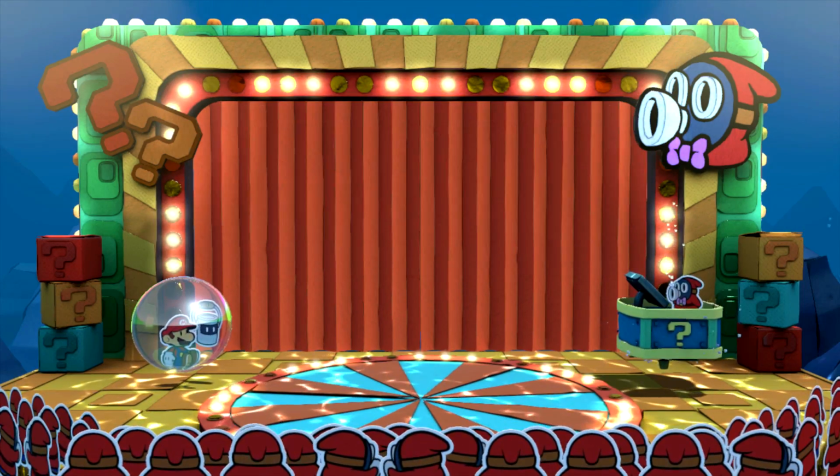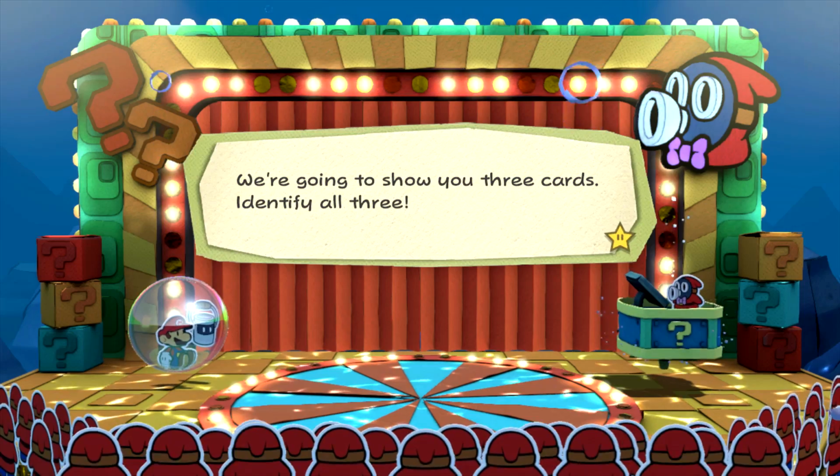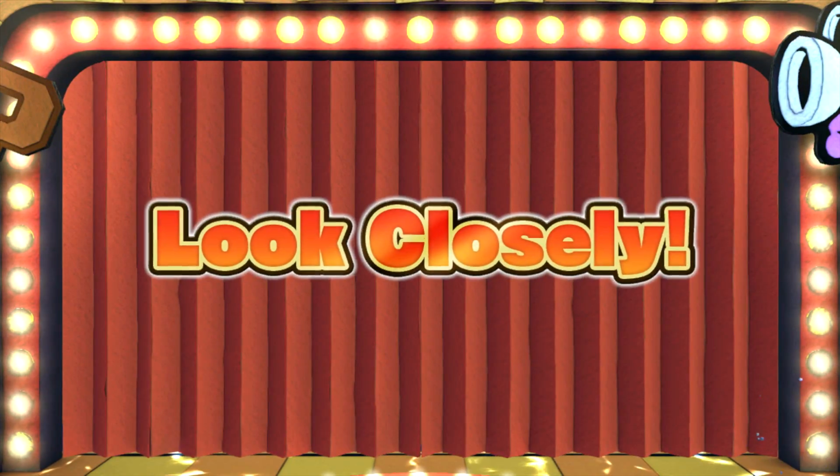Round number 6. All right, last 2 questions. Falling cards. We're going to show you 3 cards. Identify all 3. Look closely.